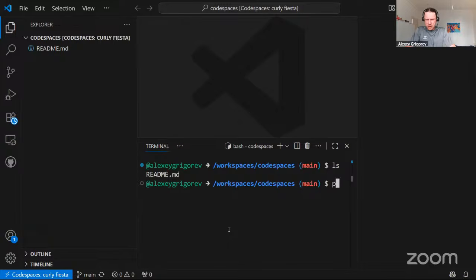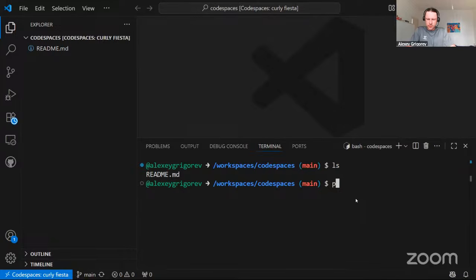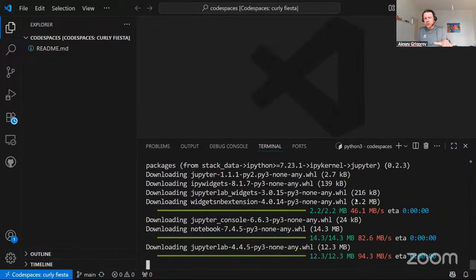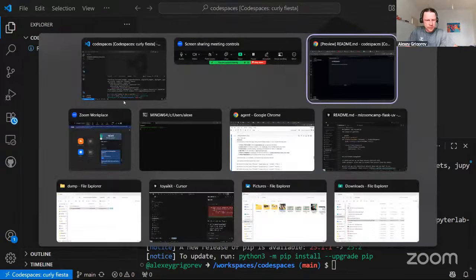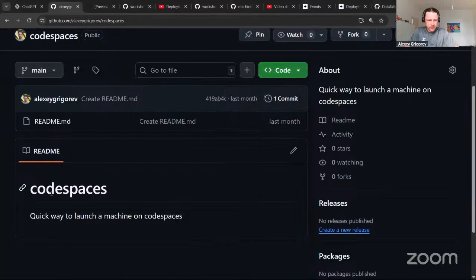And the first thing we will need is Jupyter Notebook. So I will do pip install jupyter. And by the way, you don't need to use Codespaces if you have a local environment with Jupyter, with Python, with Docker. You can just use it. You don't need to use that. Okay, and now I do Jupyter. Okay, so one thing we need to do is find the workshop instructions.